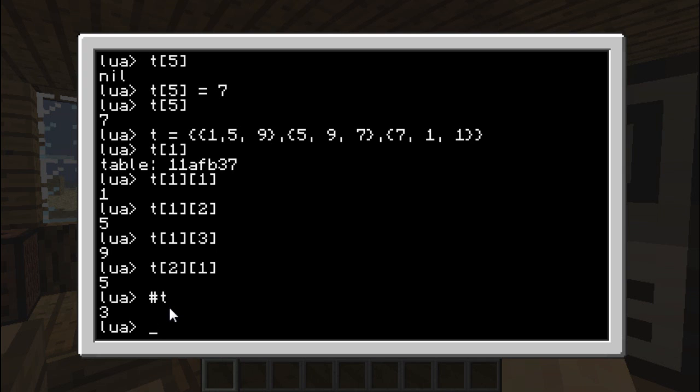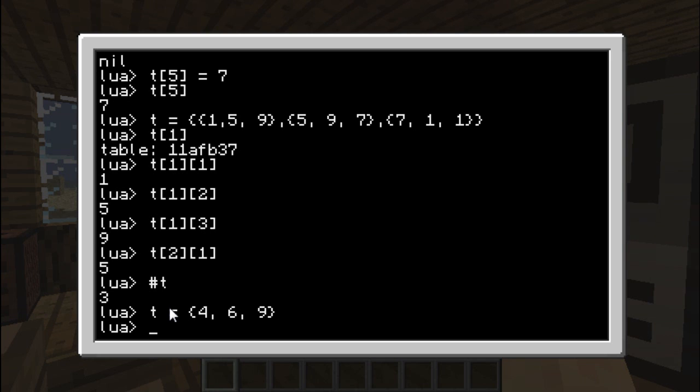So let me just show you one awesome application. Let's redeclare t once again, and it will have several values. How about 4, 5, 6, and 9? Totally random values.